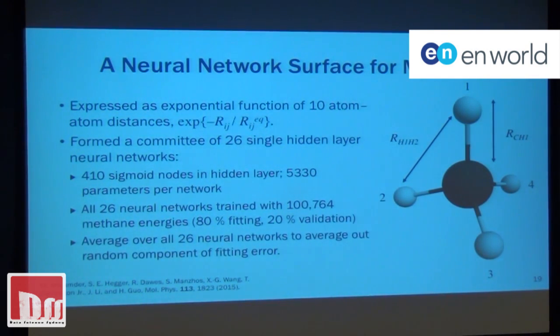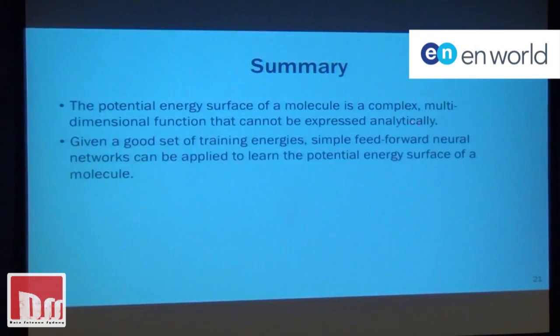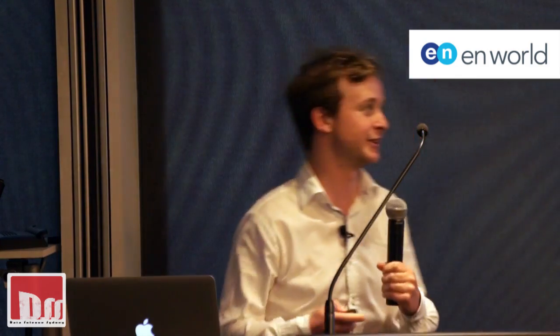And they just averaged all of them because they reasoned that there's going to be some random component of the fitting error. Sometimes it might be above the actual result. Sometimes it might be a bit low. So they thought, well, we just average them all together to average out that component. I'll just quickly show this. This shows the energy of various methane configurations, and I think it does quite well. I know those look terrible, but that's up at a very, very high energy of 25,000 wave numbers, and you're only getting about a 50 wave number error there. So I think that's very good, and it's all clustered around zero for lower energy. So I think they've done quite well developing a potential energy surface for methane.